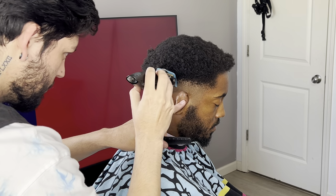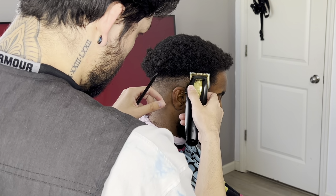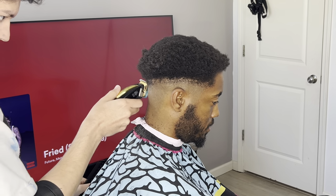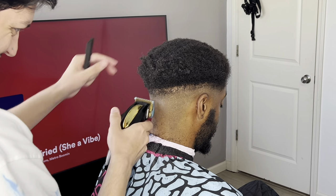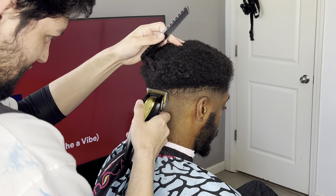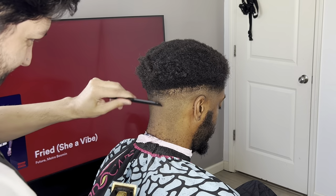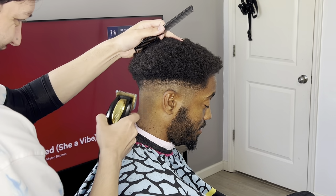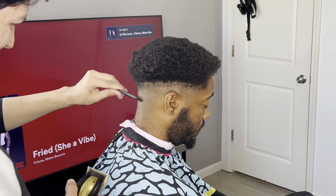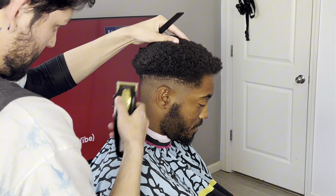And you can see the technique that I'm using right here. I'm going with the grain. That just helps the hair lay down better, but it also helps blend in that top bulk into the fade. Now I knew about going with the grain on this texture of hair before, even the first time I cut his hair, but I wasn't super, super good at it. Even then, you could still see that around the parietal ridge I needed to blend that even more. I was keeping it more square when it should have been more rounded and softly blended. But I've learned that by going with the grain and blending that bulk above the parietal ridge into the fade, I've just gotten better at that.